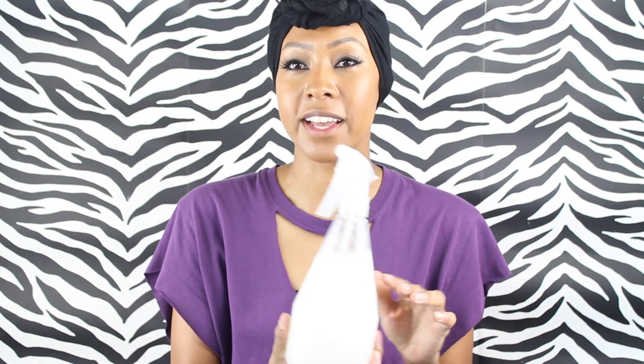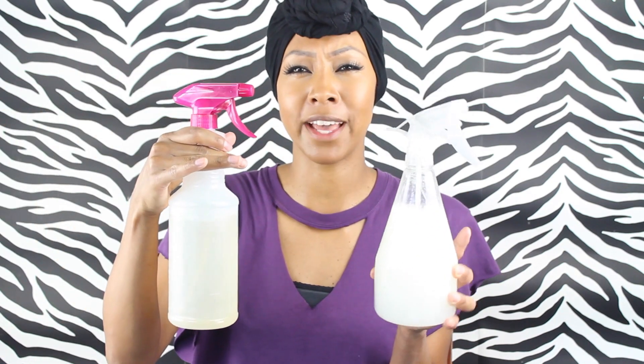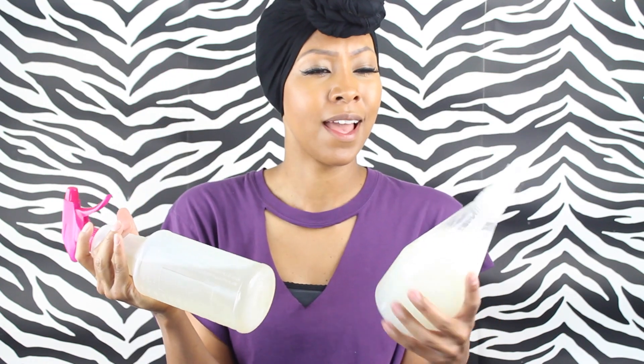I moisturize their hair every day — I just put water in it with a spray bottle. I now use the kind of spray bottles you use to spray your plants, just because they're so much bigger. I found I was filling up my bottle constantly, but these two big bottles I only fill up once every one to two weeks.